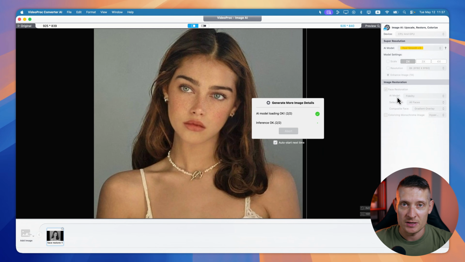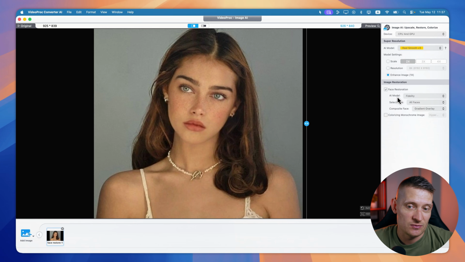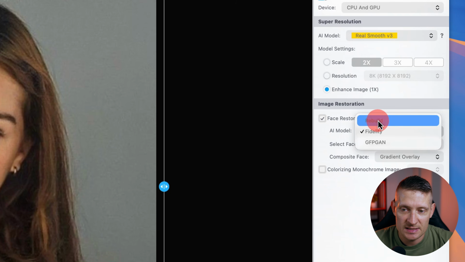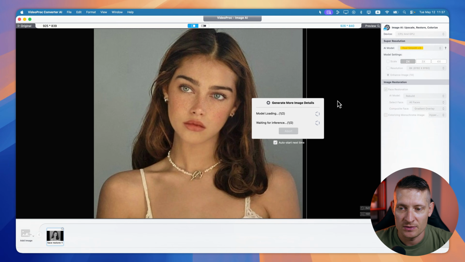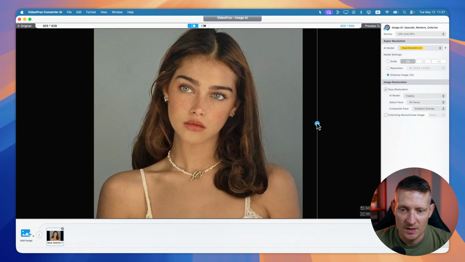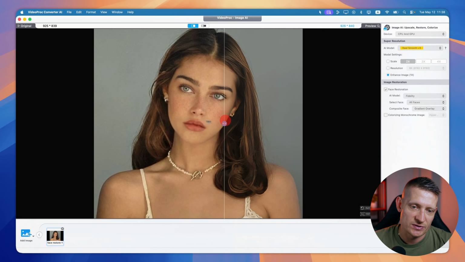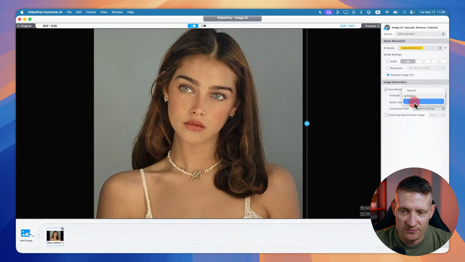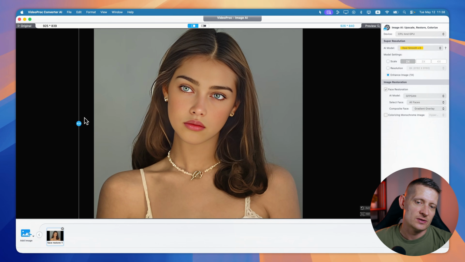We have different AI models which we can pick from, and the best way to check them out is to just try them all. So this is the first one. Let's select the first one, rebuild. I'm going to try out. Before it looked like this, and after it looks like this. So you can see the face got restored. Let's try another one. Let's try Fidelity. So this is the result with Fidelity. See, it's a little bit different result. And we also have a last one, GFPGAN. And this is the result of the third one. So this one looks a bit cleaner.